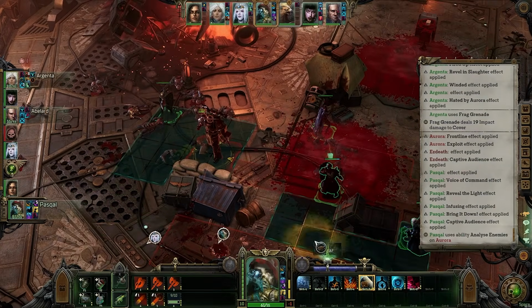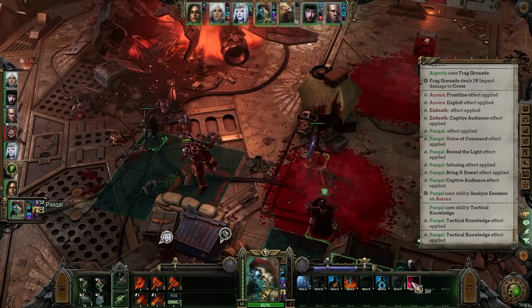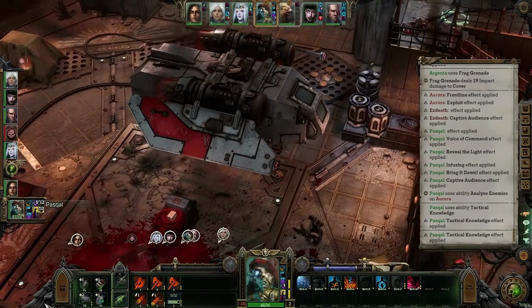So Pascal is actually going to set up Tactical Knowledge here, which will increase his damage and give plus 12 armor to the entire party. The Eagle's already on the battlefield, so I unfortunately won't be able to move him over to get to Aurora because it is just too far away. That'll be next turn.